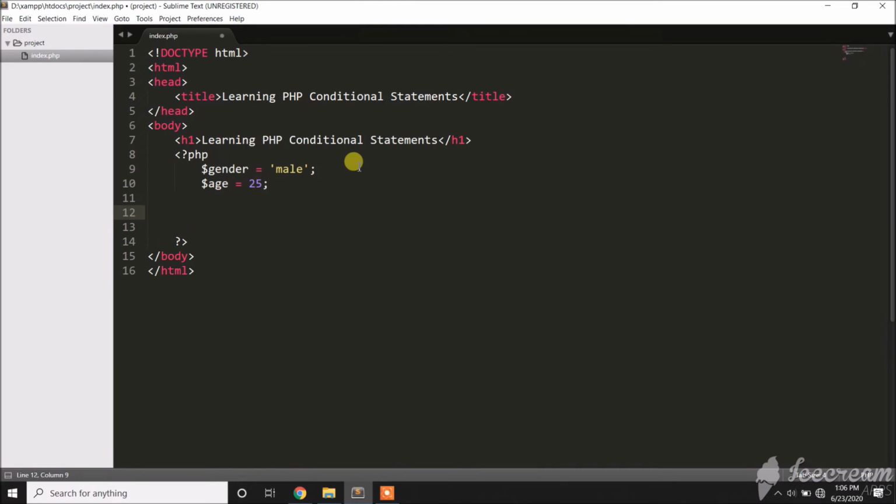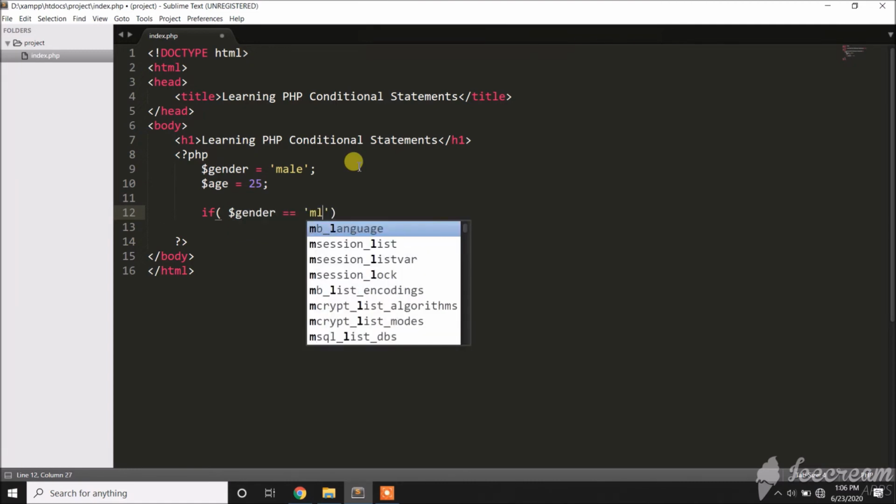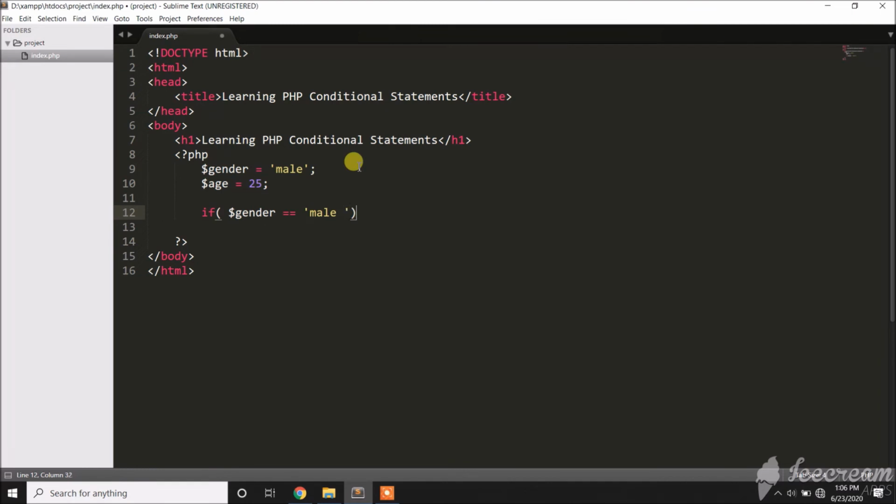Then, first na gagawin ko, I want to compare yung gender. If equals to male, then dito ko siya ipo-process. Then, kung hindi male, dito naman.